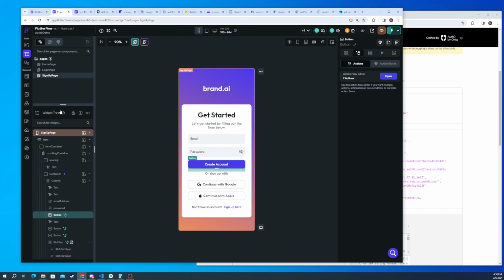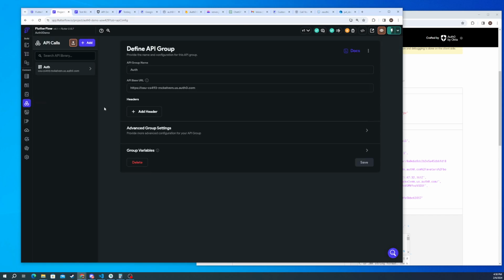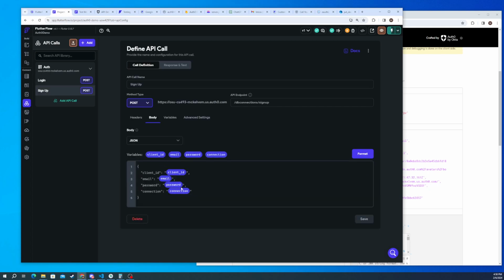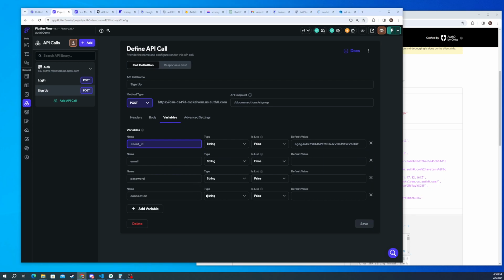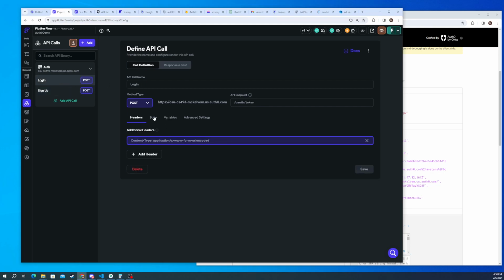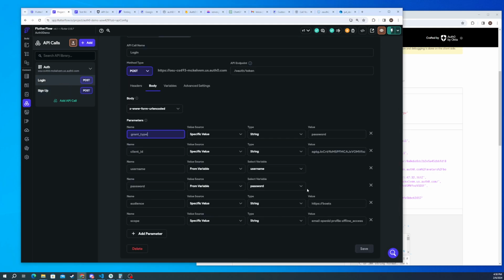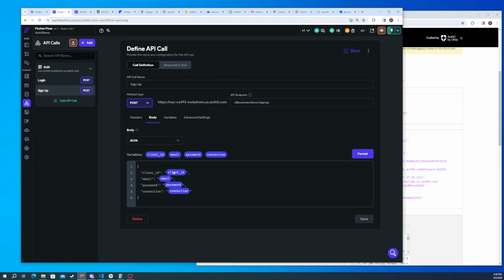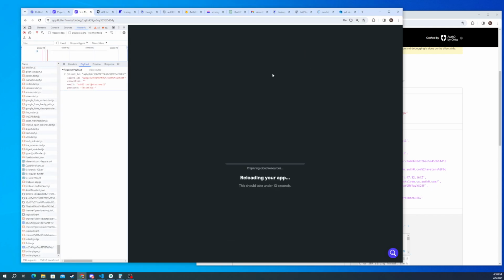We just need to figure out in our API calls if we can set a default here. So for sign up, we're passing a connection, and I wonder if we can just do that username password authentication, the name of our database that our users reside in Auth0. And let's make sure that our login has the same. Actually, the login won't need that. So we should be, let's reload this and try it again.